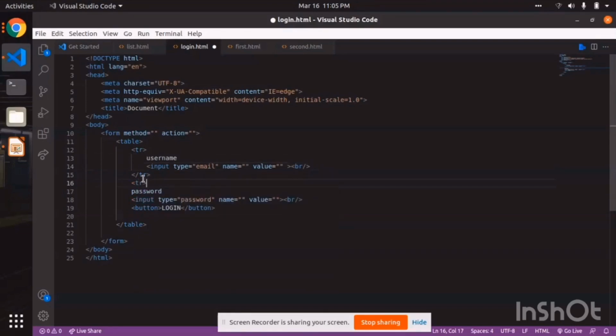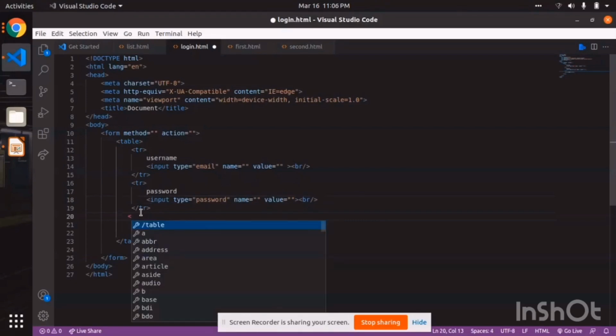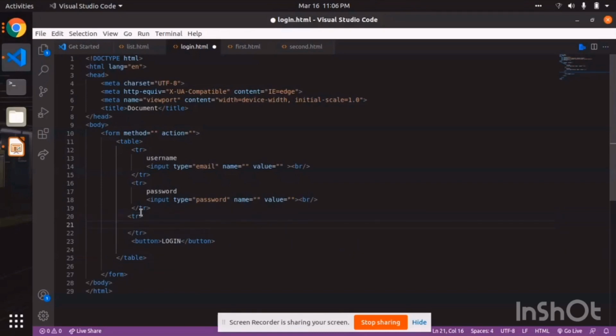Create another table row. Copy this and put inside this table row, and then we'll create another table row, and then we'll copy this out and put inside this table row, right? So this is a table. This is the ending of the table tag.